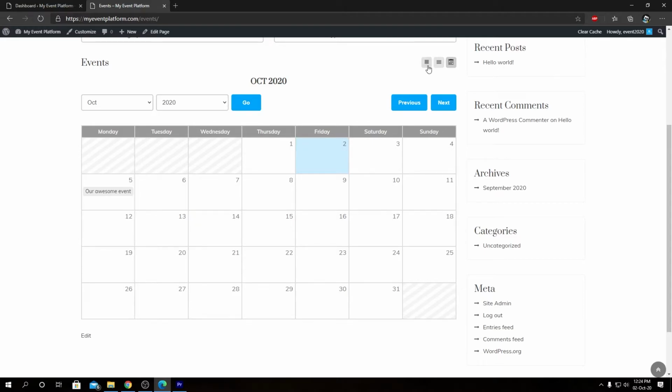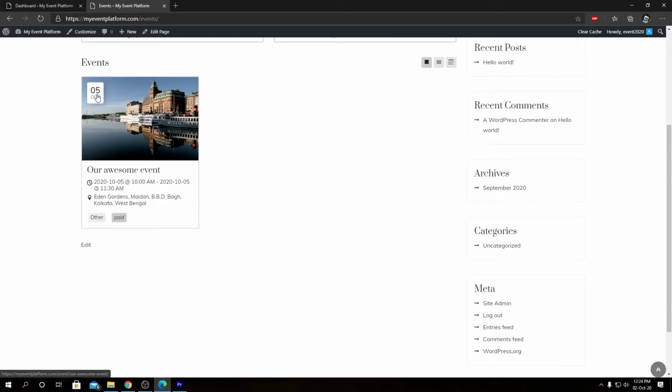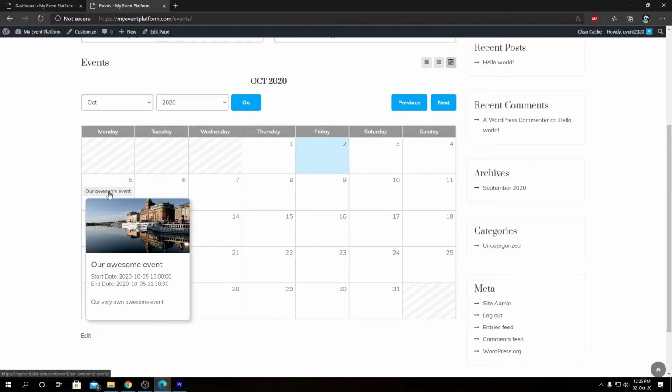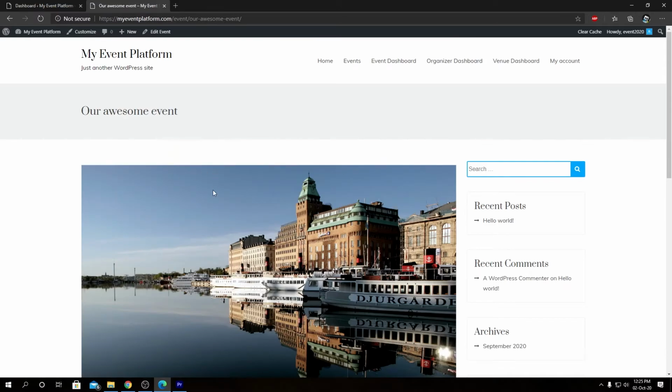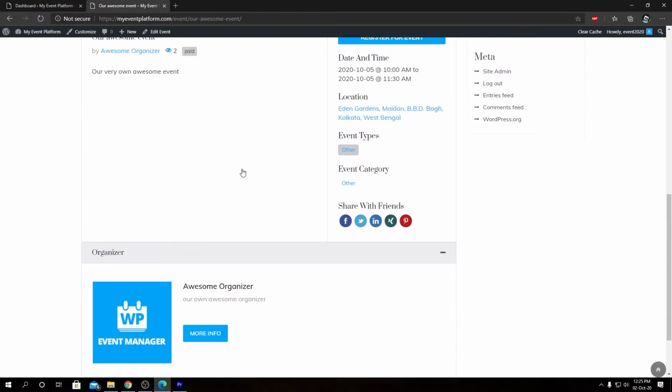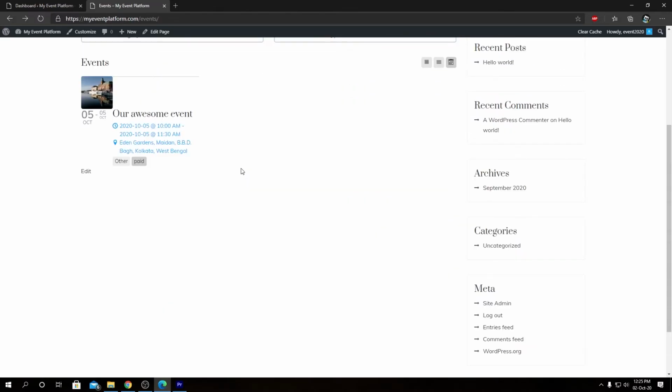So we have our event that is scheduled on the 5th of October, that we can see over here. So we have the event name. If we hover over it, we will see a pop-up style card that shows the event banner, our event title, our event description, and the schedule, like start date, end date, and the respective time. We can click on it to go visit the event details page. So that's the single event details page, with our regular data over here, right? So let's go back to the calendar once again.